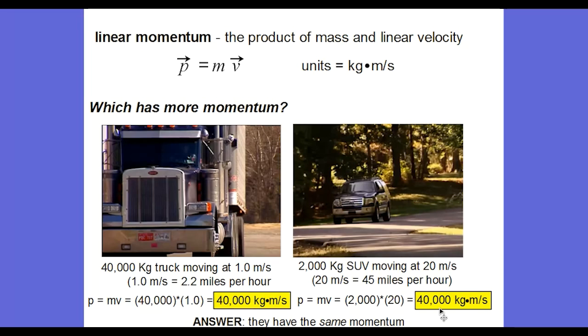So heavy things and light things can have the same momentum because velocity is also a factor. A very large ship sitting still in the water has no momentum, whereas a very small object, a bullet, moving at a very high velocity, has a lot of momentum.